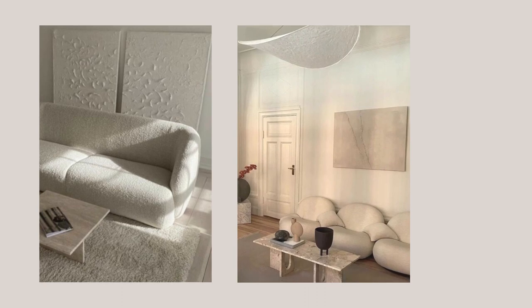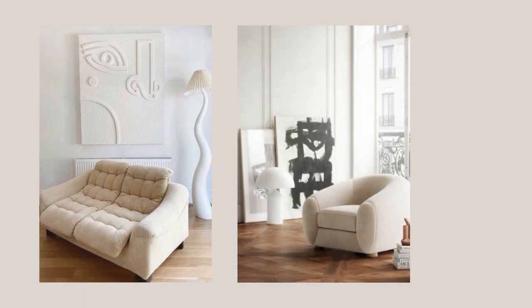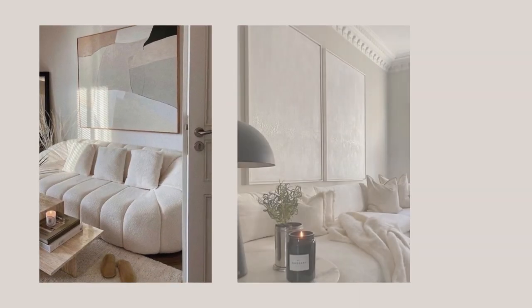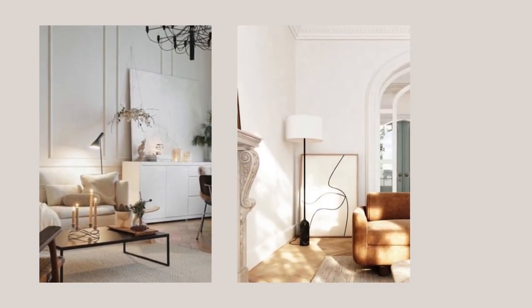Large art pieces represent the French modern aesthetic perfectly. They make the space feel bigger and much more open. However, they are not in charge of the space and don't pop out. Instead, they are white or beige and just fit into the whole minimalist interior better. From line art to bold textures, as long as it's blending into the space, you're good to go.